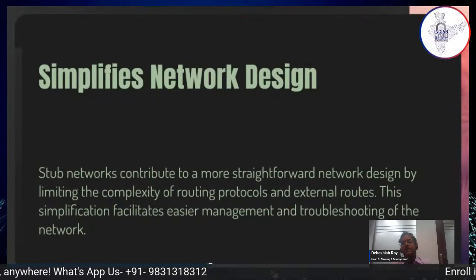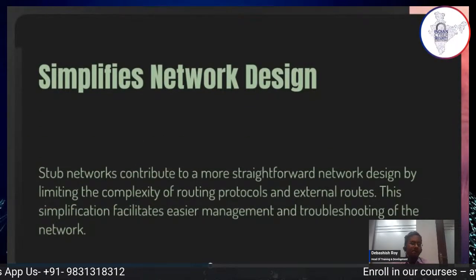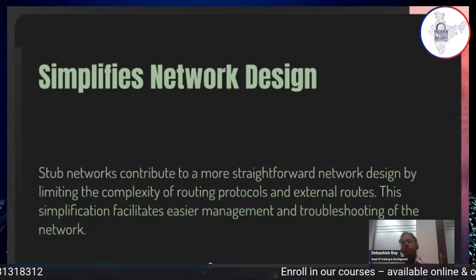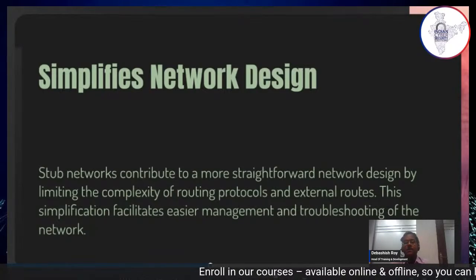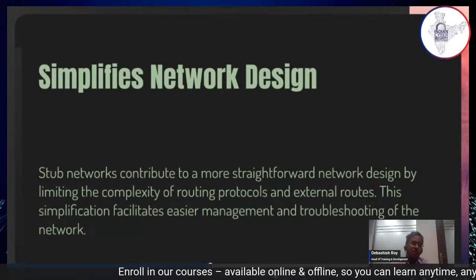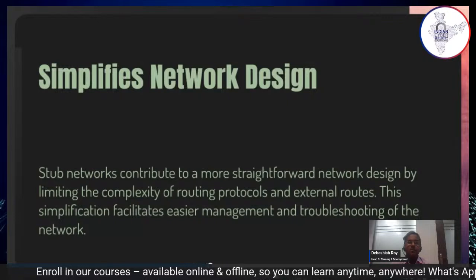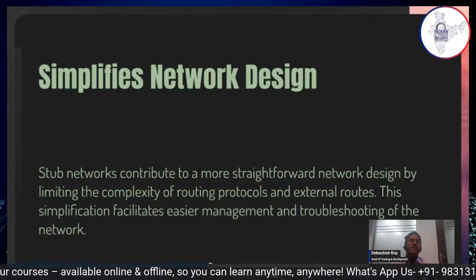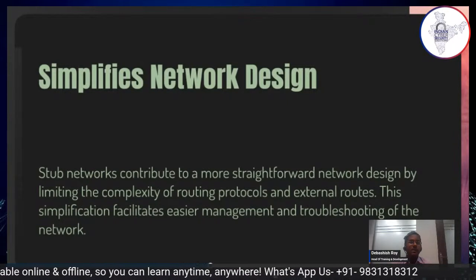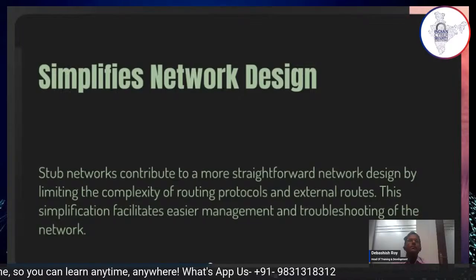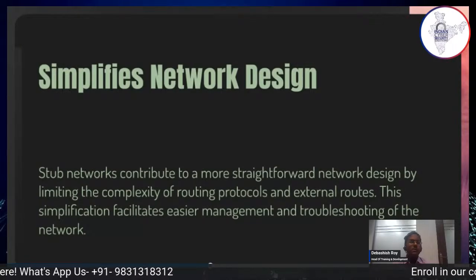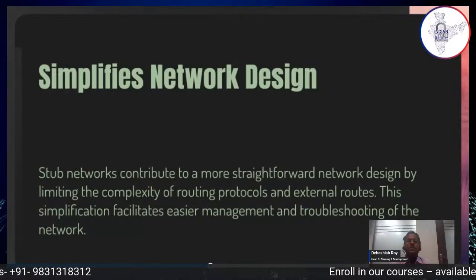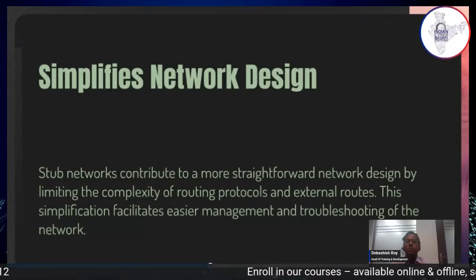Now, it simplifies network design, that is another benefit. Stub networks contribute to a more straightforward network design by limiting the complexity of routing protocols. Because if you are using a stub network, then it is blocking some updates and it is simplifying the design. Otherwise, it will pass on all the updates and maybe you'll be confused about the routes because there will be too many routes there. This simplification facilitates easier management and troubleshooting of the network.